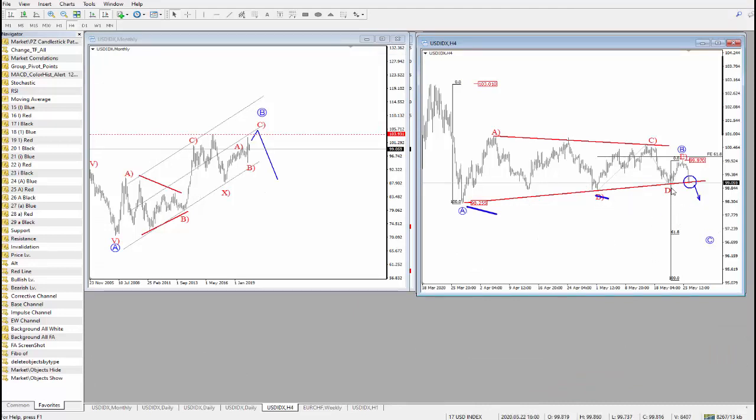We are here at the triangle trend line, potential support, but because I see here a very strong drop and now consolidation, well, notice that in this consolidation I can count 5 subwaves: A, B, C, D, and E. And if we can break this trend line today, confirmed of course by a daily close price below this trend line, below wave D, then I would be looking for a much lower wave C, probably towards 61.8%. This would be my minimum objective.